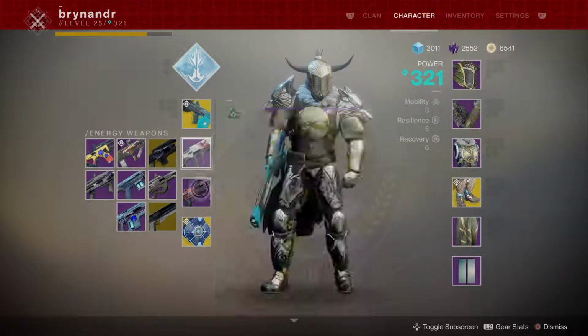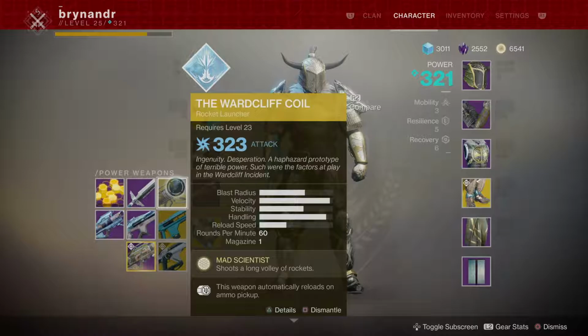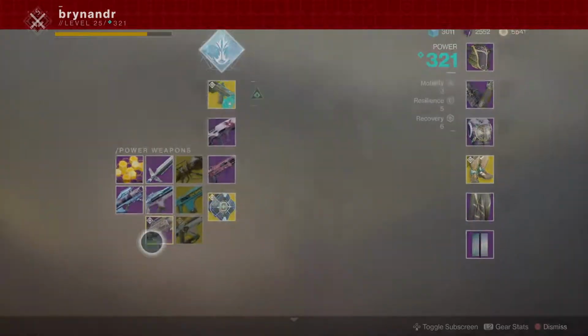I've also got the Telesto, but it's only 317. I've not used it yet, and of course I got a rocket launcher, and I'm like, got to get the Ward-If coil sorted. That was first priority, which is great. And I got my first masterclass weapon.